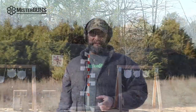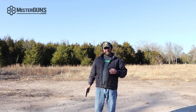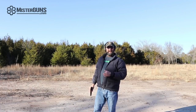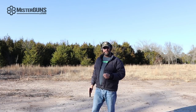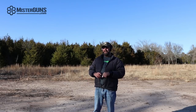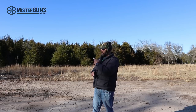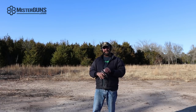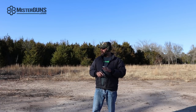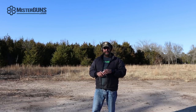So that's a lot of fun. If you don't have one of these dueling trees — I think this thing was about 300 bucks — so it wasn't the cheapest thing ever, but it's really, really cool. So if you don't have a dueling tree, I would check one out. As for this little Glock — these are about 4-inch by 4-inch targets at 15 yards, and other than that one for some reason that had my number, we were able to hit really consistently with this. So let's shoot a little more steel and we'll tidy up the rest of the video.